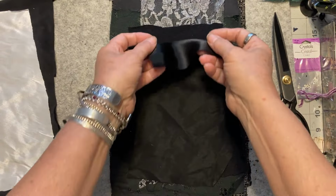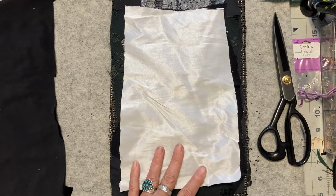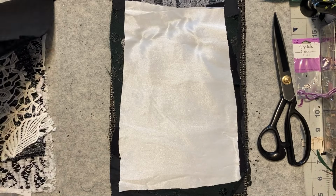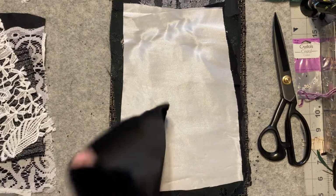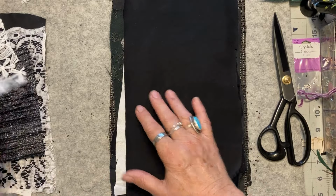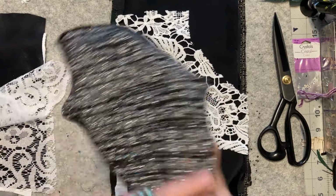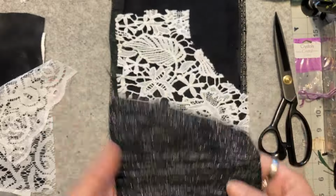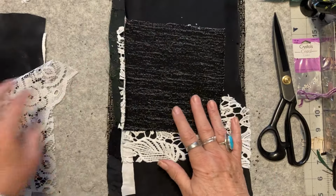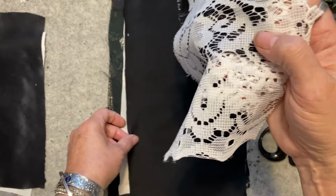This is some black satin. This I know was a wedding dress because I cut it up. Long piece of stretch velvet. Keep that to the middle, please. This white lace, which I love. This was just a sweater, but it's very, very silvery. Oh, oh. You got a curtain. Oh, gosh darn it. It's grabbing on the calluses of my hands.